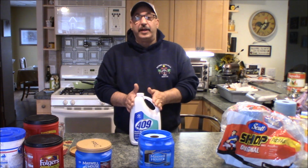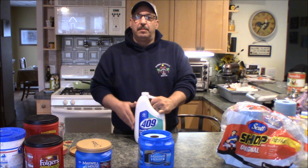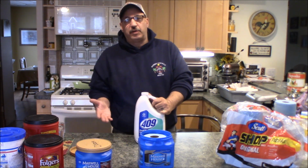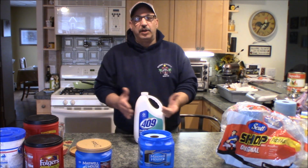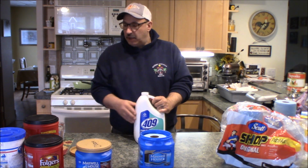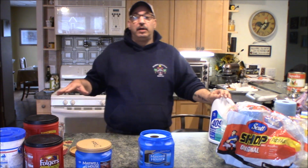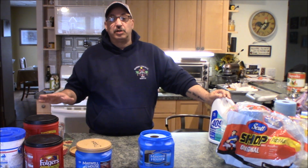So this one recommends, and you just follow the direction on the back. This one recommends full strength. Some of them it's a 10% mixture. Some of them it's 50-50 with water. This one they tell you for like disinfecting, they want you to use it full strength. So you want to get about 36 ounces of total product.